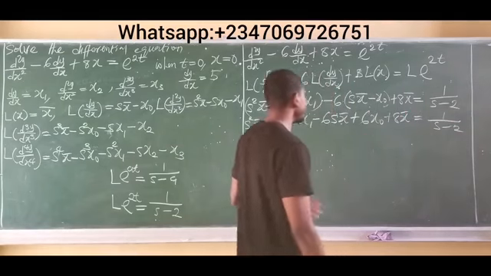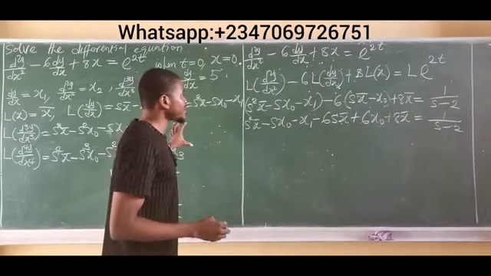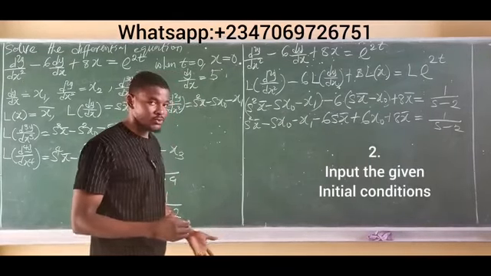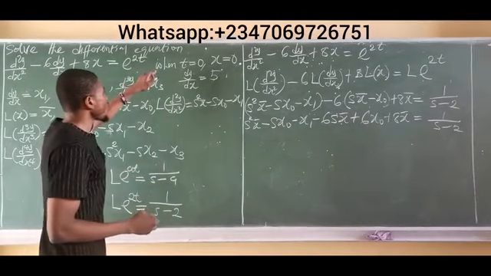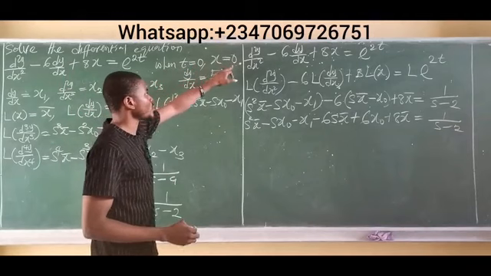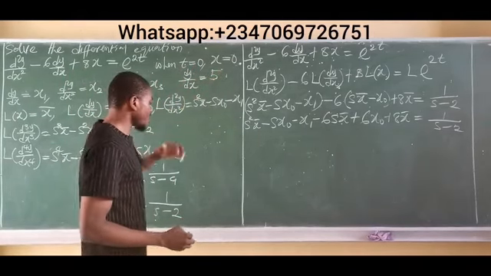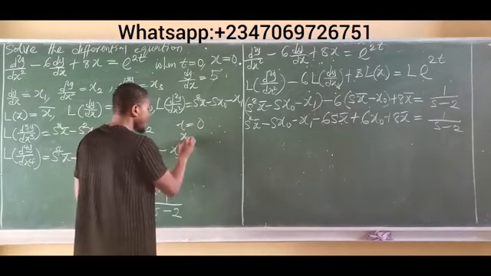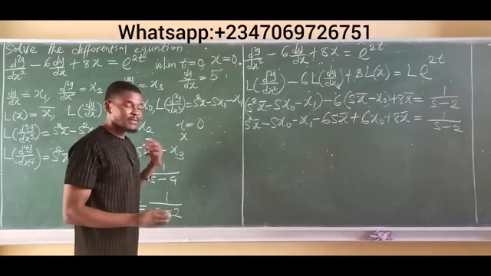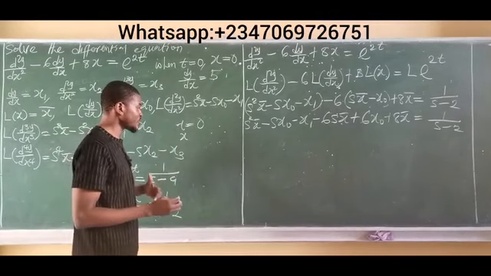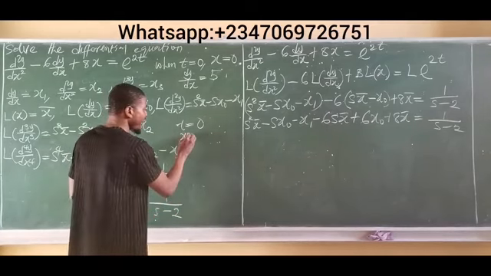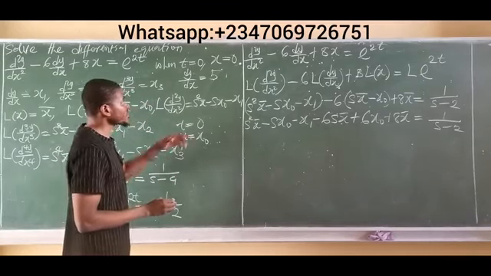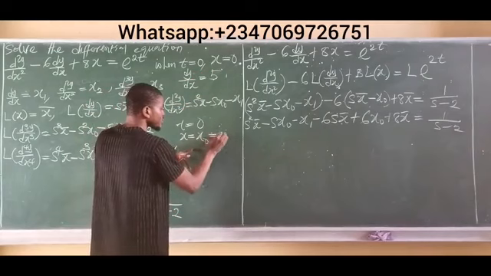We have this. Now, the next thing to do, the second condition says, after rewriting the Laplace transformation of the functions, the second condition says, impute now the initial conditions. And from the question, it says, when t is equal to 0, x is equal to 0, dy dx is equal to 5. Now, you have to be very careful with this. When t is equal to 0, x, I did this in the first video on utilizing Laplace transformation to solve differential equation. I explained all of this in that introduction video, and I said if t is equal to 0, x is always taken as what? X naught. So which means if x is equal to 0, automatically x naught is equal to what?